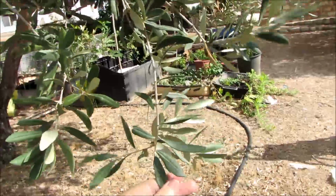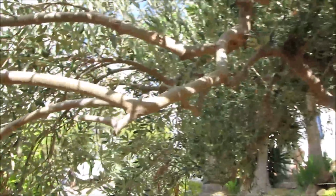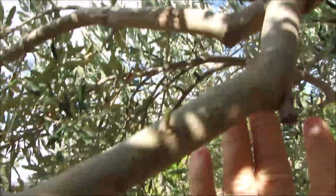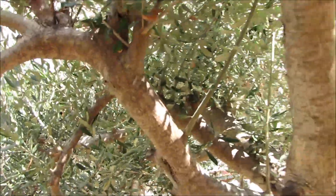Firstly, you want to remove any hanging down pieces. You don't want any branches going downwards. If you look at this tree, you can see the branches. I have snipped anything growing on them right to the trunk. This is the next step you want to take.